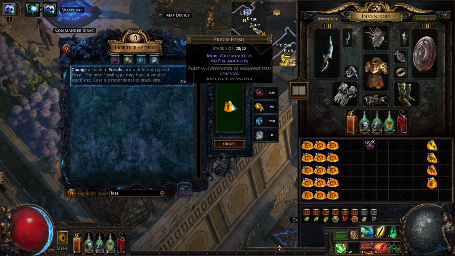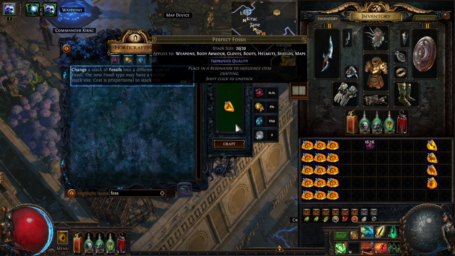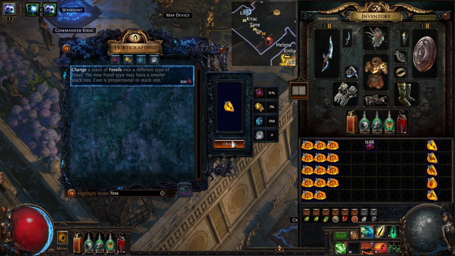Okay, we have an aberrant, frigid, scorched, pristine, jagged. How much is jagged in bulk? Now it's pretty much the same price. Aberrant. Oh, perfect fossil. Oh my god, guys. Oh, this is so expensive. Oh my god. Okay, let's see.